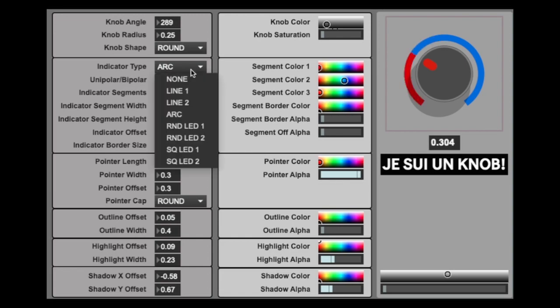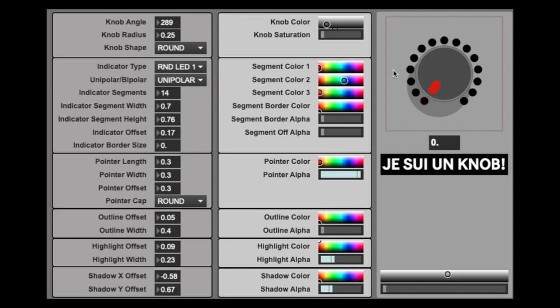And then the other 4 indicator types: the first 2 are round LED style, and then the last 2 are rectangular ones. In this mode, you can set three different segment color types.